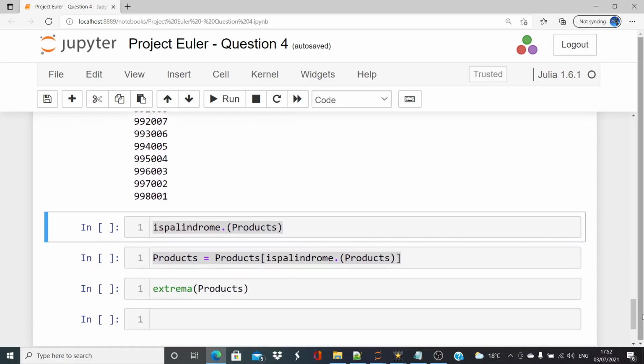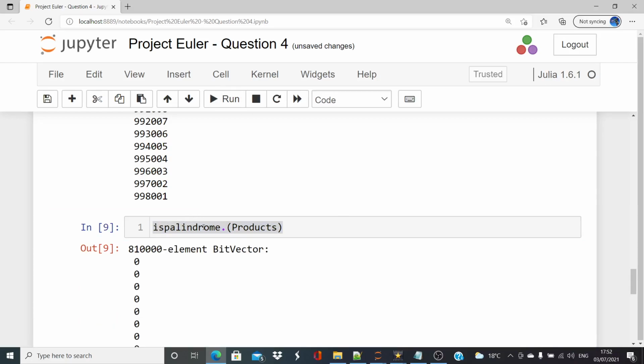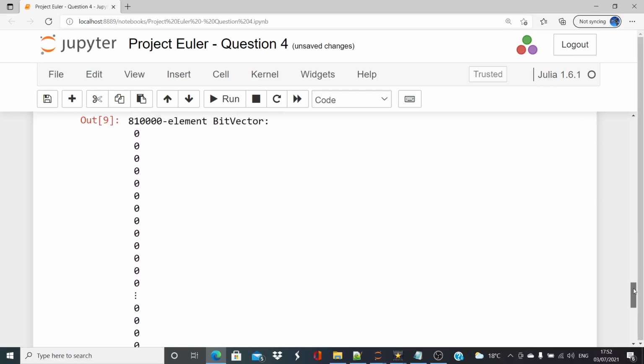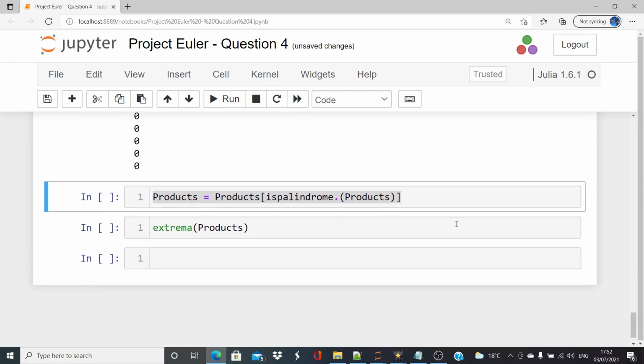Okay. So what we can do there is determine which ones are palindromes using is palindrome, with the dot for broadcasting over products. Not a lot to begin with, but that's not a problem. What we can do is use that command to subset products, all of the products, just to contain the ones that are palindromes.